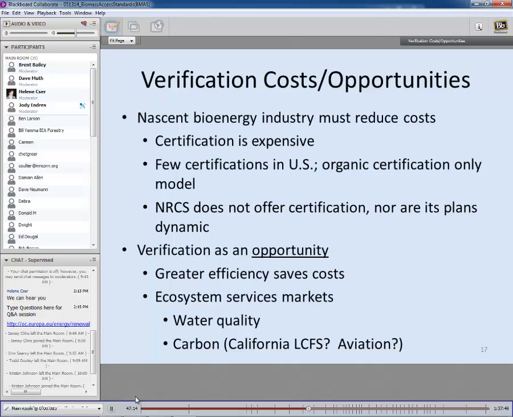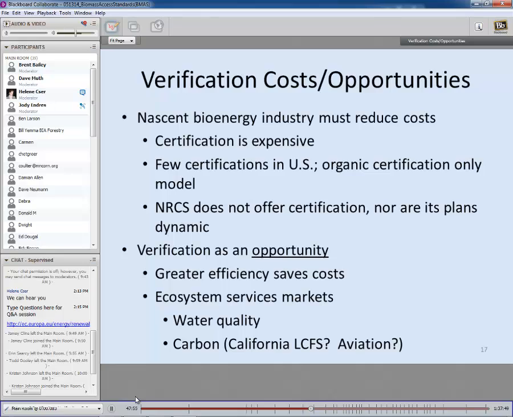So that's sort of the challenge, but there's also a really great opportunity. And I think Dave Muth is going to emphasize this as well, is that looking sort of deeper into an operation gives you the opportunity to find inefficiencies and be more efficient and to save costs. And so that is, at least in the BMAS standards group, our first premise, that we want certification to be affordable and accessible and lead to cost savings within the supply chain, because that's what bioenergy really needs to be to foster and flourish in a bioeconomy.